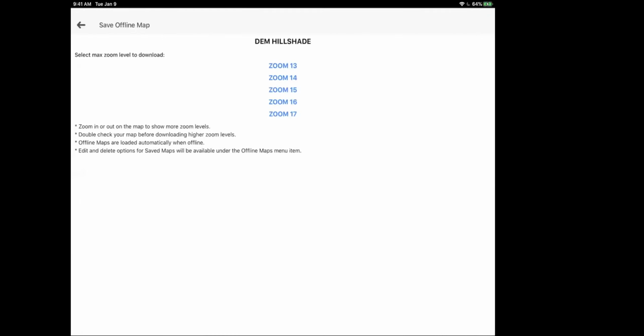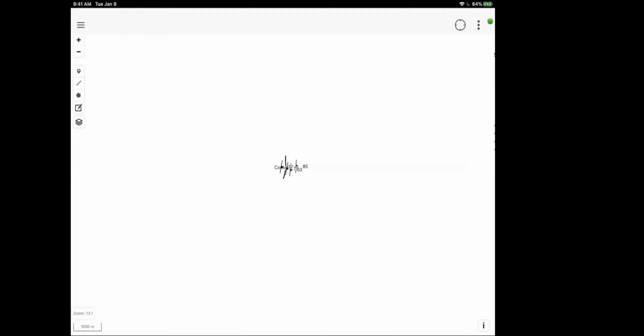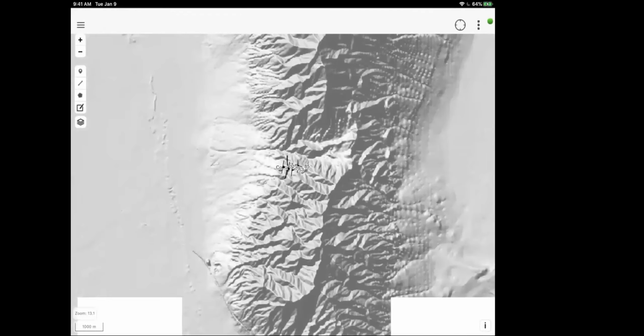So I won't go into how this works, but it's pretty self-explanatory going through, and we have some YouTube videos for how exactly to save maps offline. All right, are there questions about that? That's all I have for offline or getting custom maps to be on your iPad or device. We have plenty of time because Nick and I have gone under time. So if you want to unmute and ask a question, you're welcome to do so, or you can type it in.